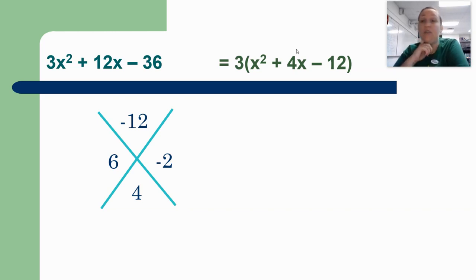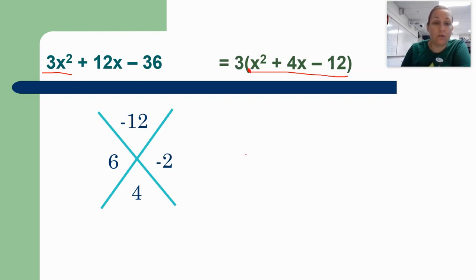Now you'll notice that I did not draw a box on this problem. The reason why is if there's no number in front of your x squared, the box is unnecessary. It's not needed. The box is only needed if you have what's called a leading coefficient. If there's a number in front of your x squared, so if there had been no GCF on this problem and I had 3x squared right here, I would have had to use the box. Because I'm actually just factoring this trinomial and there's no number right here, I can go straight to my answer.